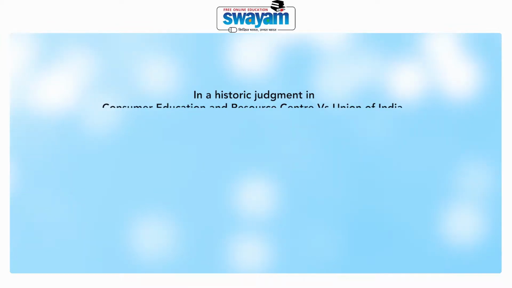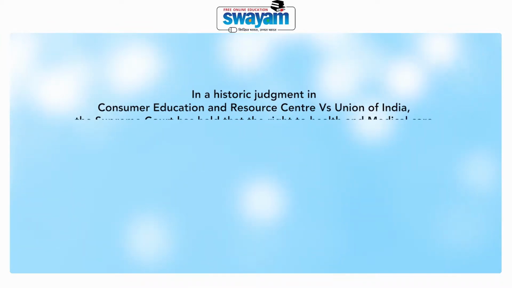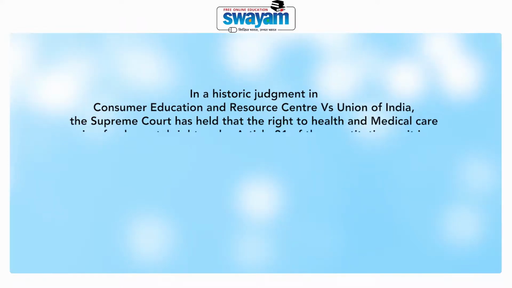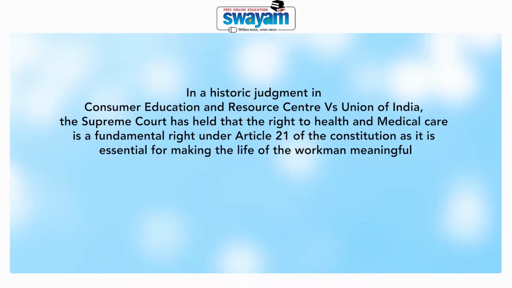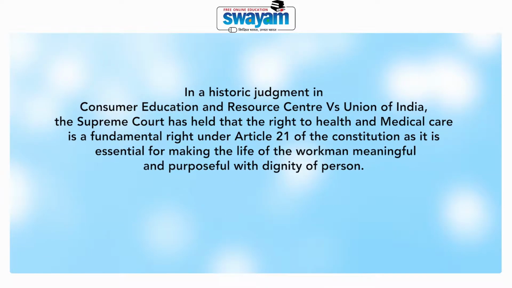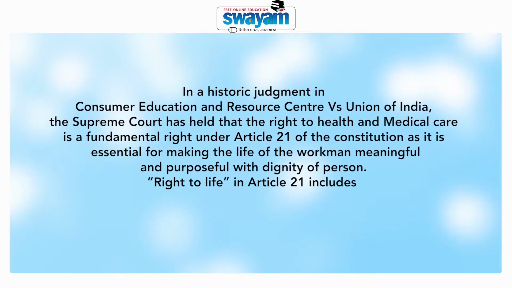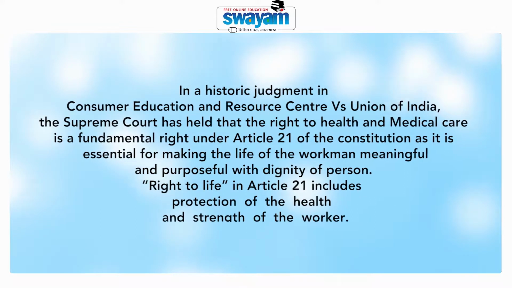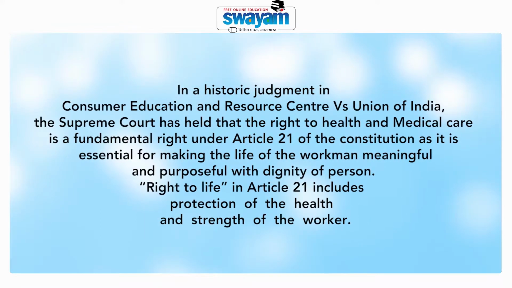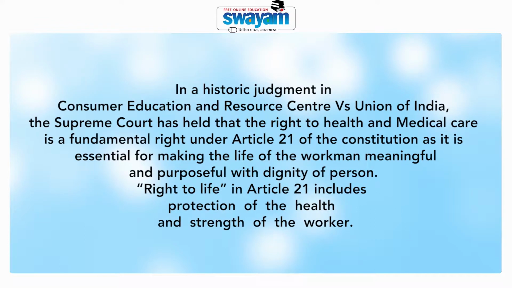In a historic judgment in Consumer Education and Research Centre versus Union of India, the Supreme Court has held that the right to health and medical care is a fundamental right under Article 21 of the Constitution. It is essential for making the life of the workman meaningful and purposeful with dignity of person. Right to life in Article 21 includes protection of the health and strength of the workers. The expression life in Article 21 does not connote mere animal existence.